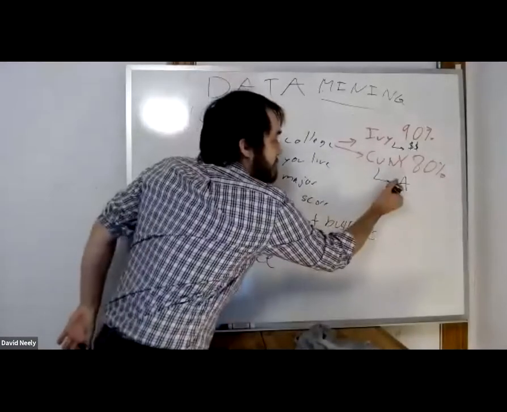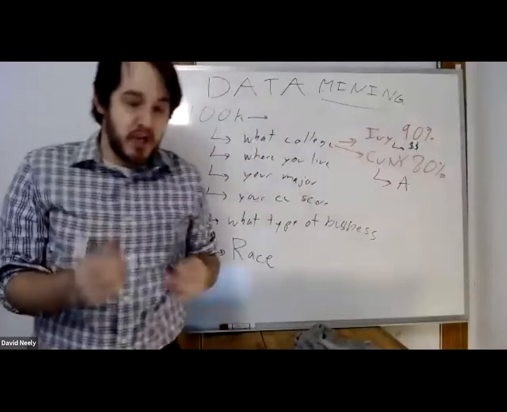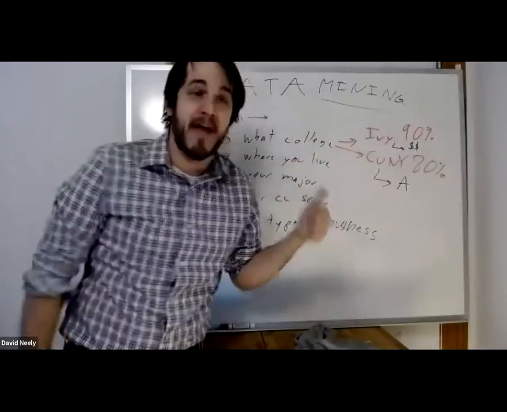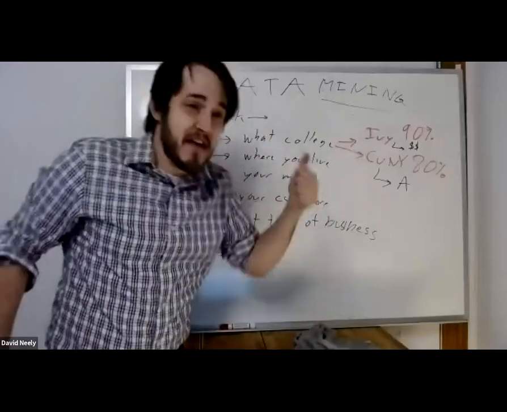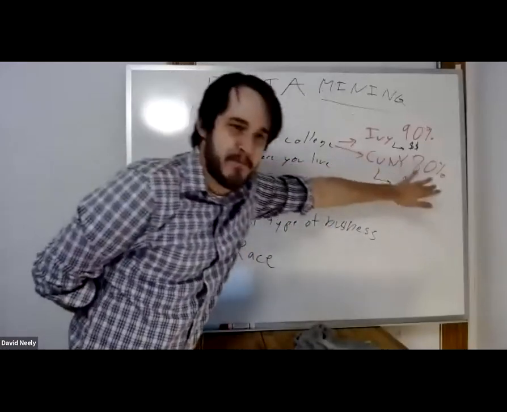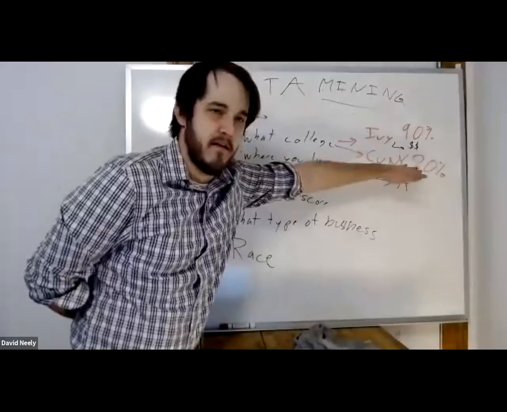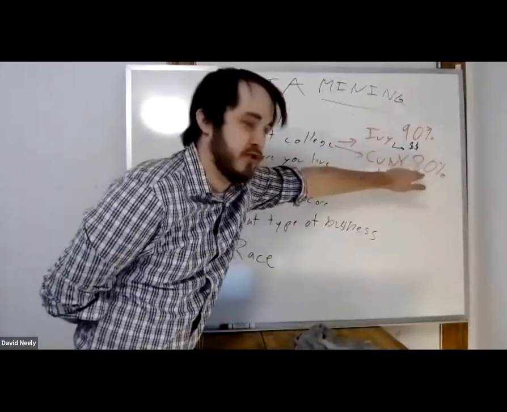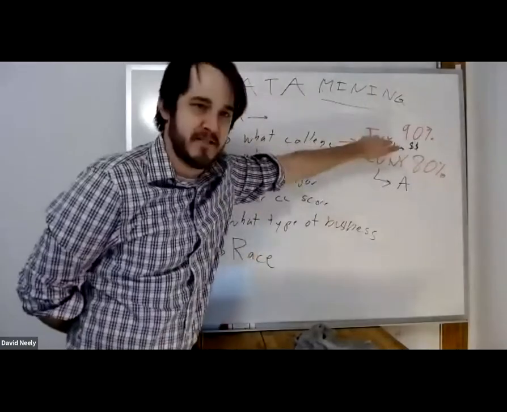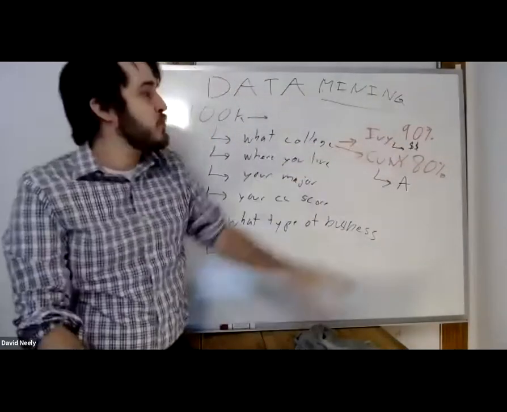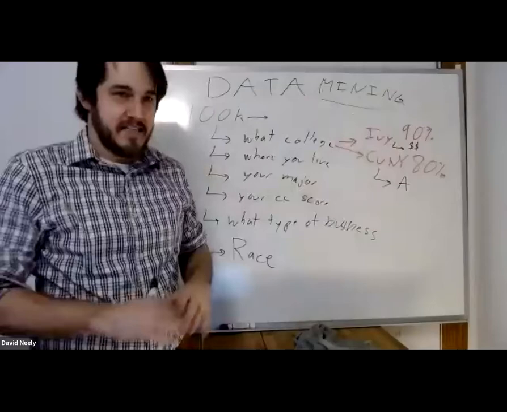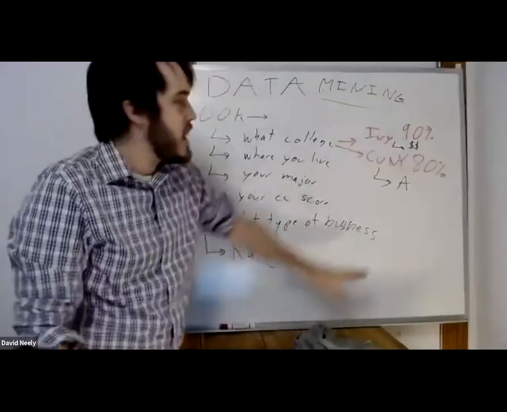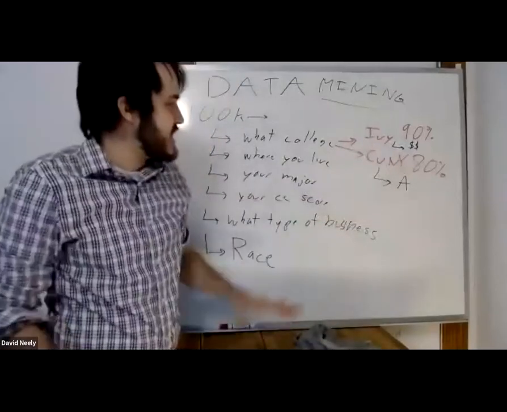Like in this case, implicitly, what they've said is if you go to CUNY, there's only an 80% chance. So you tell them, I went to CUNY. That's the explicit data. They then get the implicit data. This person is only 80% likely to pay back their credit card debt or pay back their loan. This other person is 90% likely. We're going with them. And so what you have is these very broad decisions being made on the basis of not you individually, but rather very general decisions about the population.